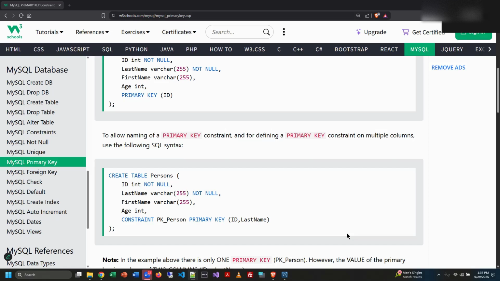If you wanted to do a primary key across two columns, notice how they're doing that. And this is not a technique that we're necessarily going to use, but just in case you wanted to do it, let's say you wanted to take the ID and combine it with the last name. That's not an uncommon approach, but I think just the ID approach is better. But if you wanted to do that, you have to include the keyword constraint, name it basically a new name, which is basically the combination of those two columns. So primary key person is what they chose, and then call that combination the primary key. This is not something we're going to do in our homework, by the way.